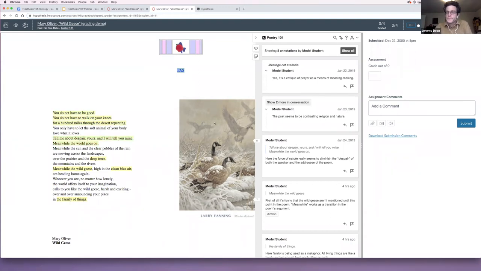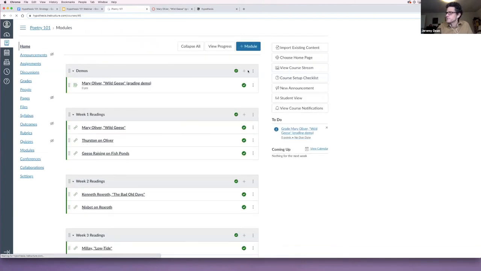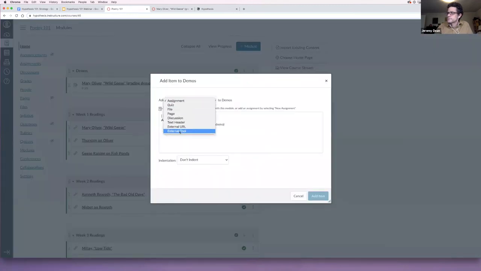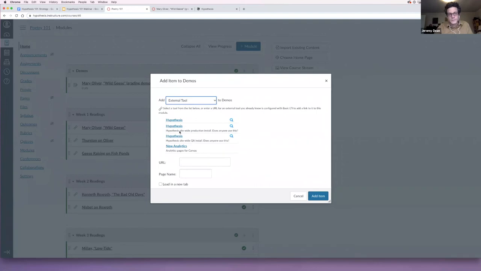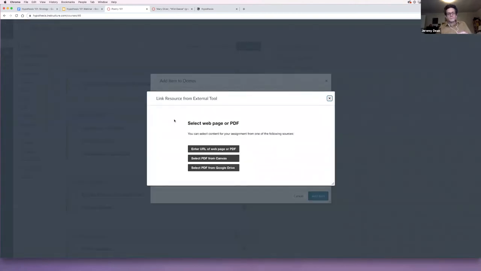So this is the grading view. And I'll just add one more piece because I did see it in the Q&A. I'll just show you really quickly how you create these types of assignments. And this is going to vary by LMS, but the concept is generally the same. I want to create some kind of activity or resource or add a reading or something like that. In the case of Canvas, I'm going to add a module item and I'm going to choose type external tool. That's what Hypothesis is. It's an external tool or an LTI tool. You won't see more than one Hypothesis. And I'll click on Hypothesis. And then this is a screen that you'll get to where you choose the reading that will be annotated.